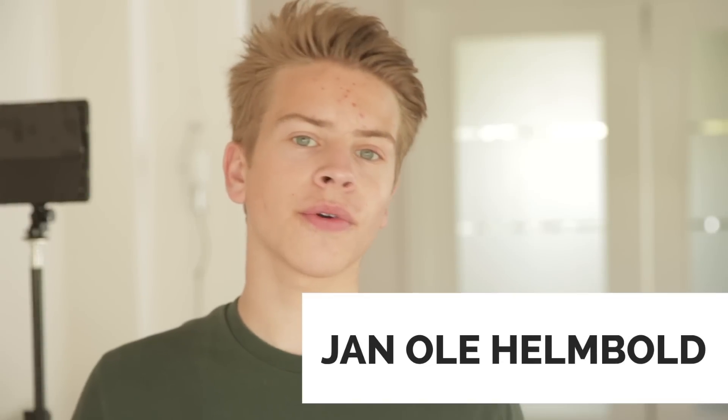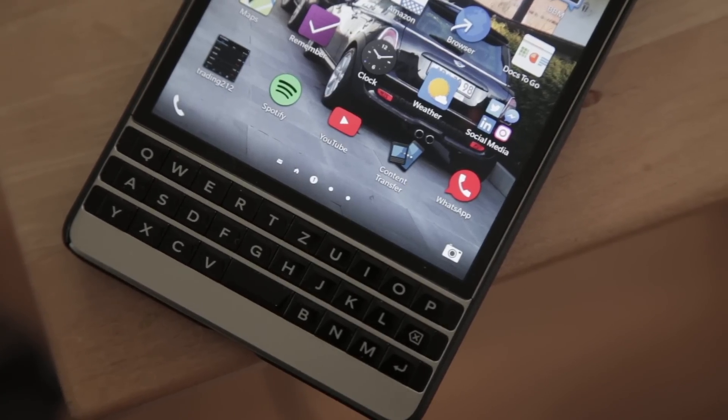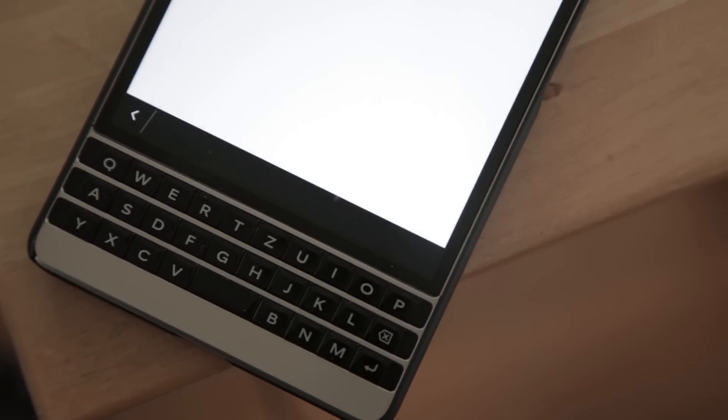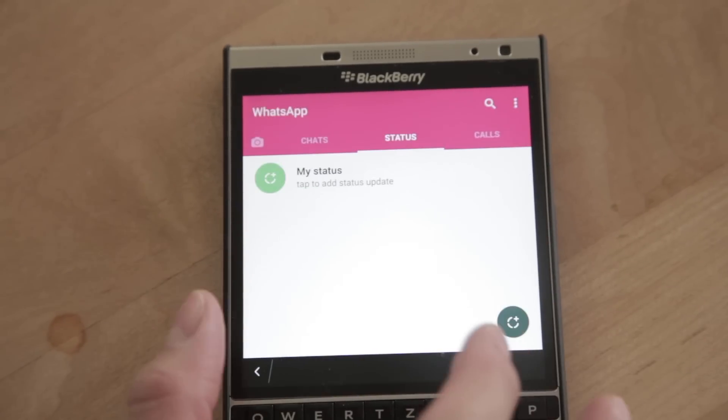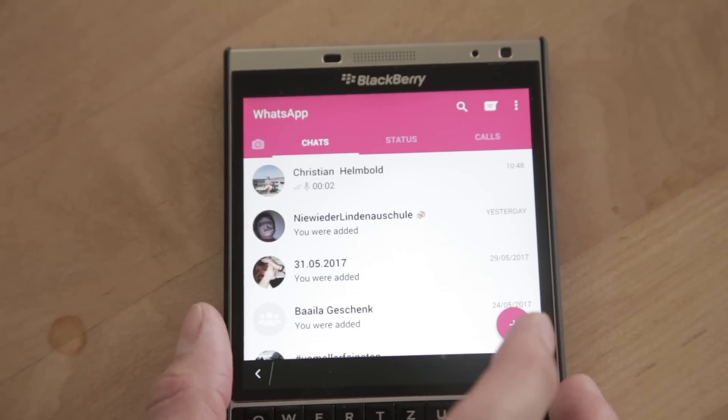So Nemori Studios — you may already know him — he develops apps for BlackBerry 10 devices. He just came out with a solution and it's called WhatsApp 10, so not WhatsApp — WhatsApp 10 — and it's a bit different to the original WhatsApp. It's basically the Android WhatsApp APK just modified a bit to work on BlackBerry 10 devices. It's not fully perfect yet but it does work.